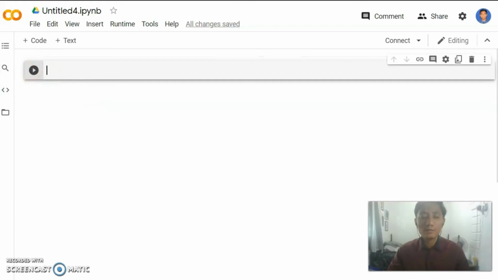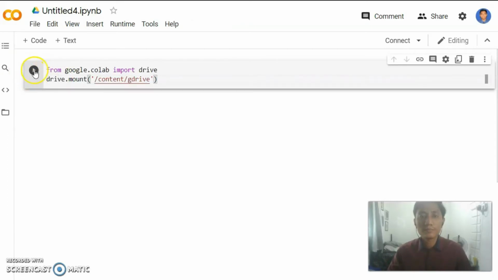Now I'm going to connect the Google Drive to Google Colab, where I'm going to copy paste my coding. So I'm going to run.